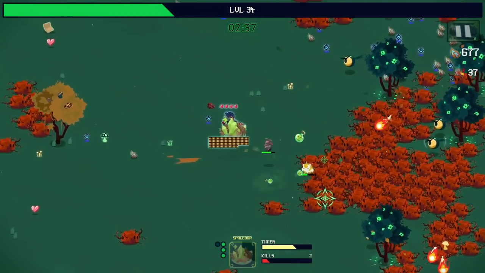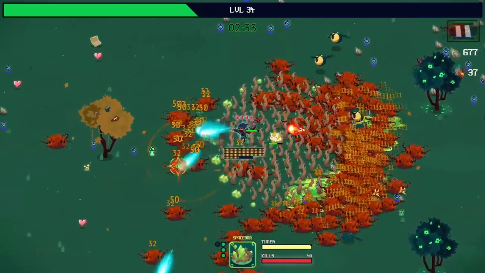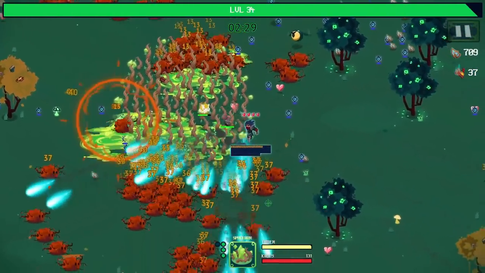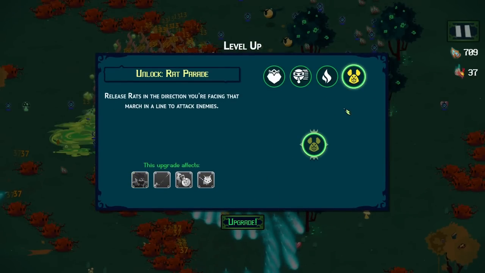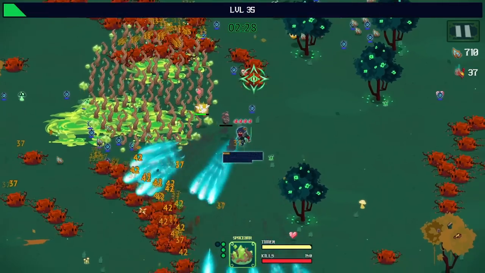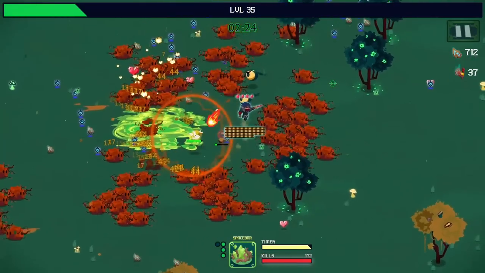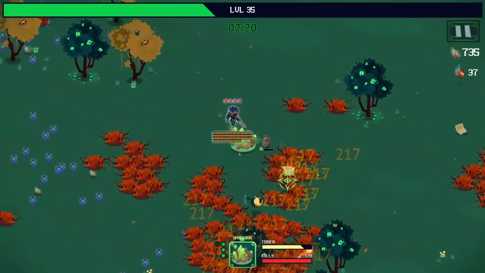Wow. Okay, let's just toast through. I guess it's not the most primo situation. EXP fast enough? No. Rat parade? Maybe? I think I'm gonna just add the chance to burn on top of everything else. Yeah, we're gonna take a little bit of damage on this. It's fine.